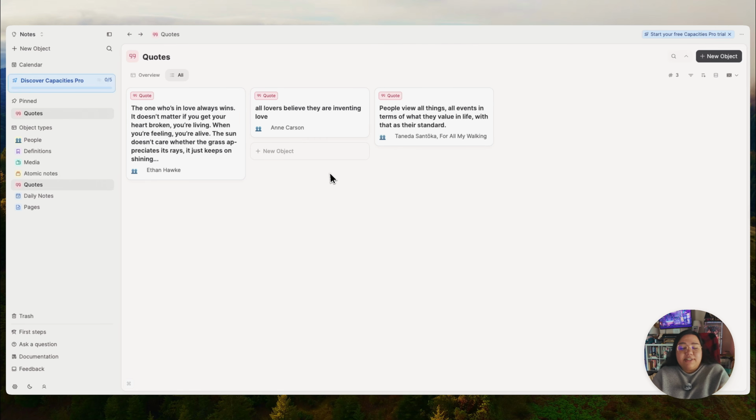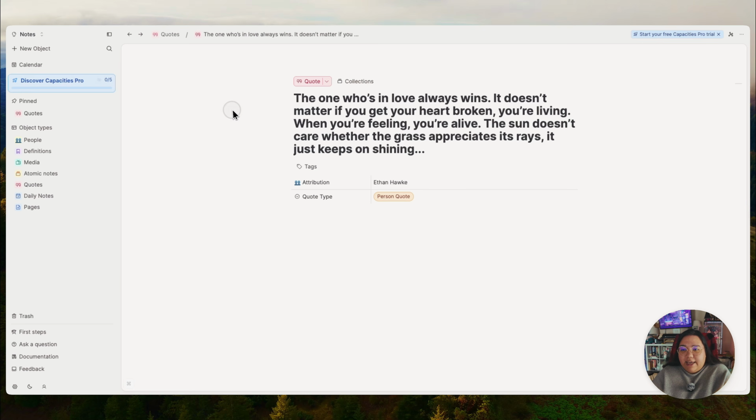Now I want to talk about collections. So you have the type, and there's a lot of back and forth on whether you should use a label or a collection for some things. I will say I use collections for things that you can see in the navigation, and labels for just additional classification.